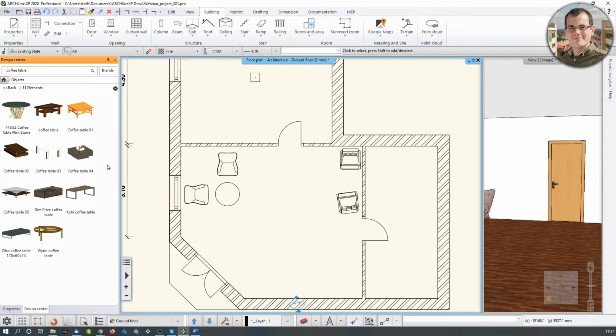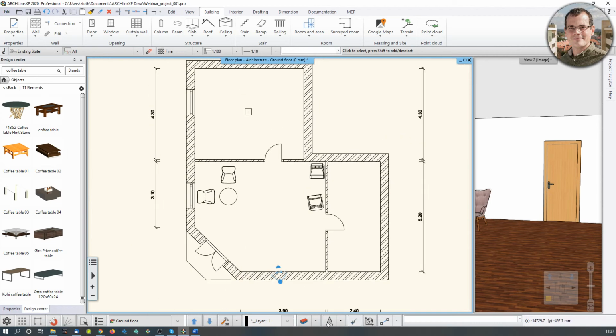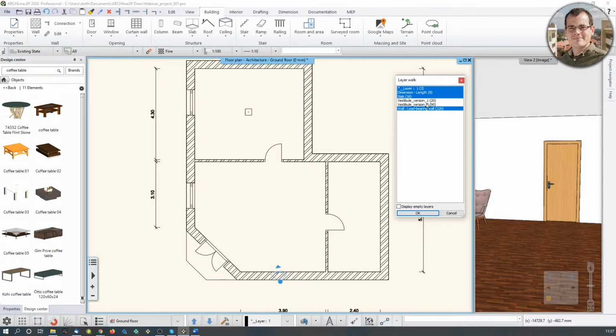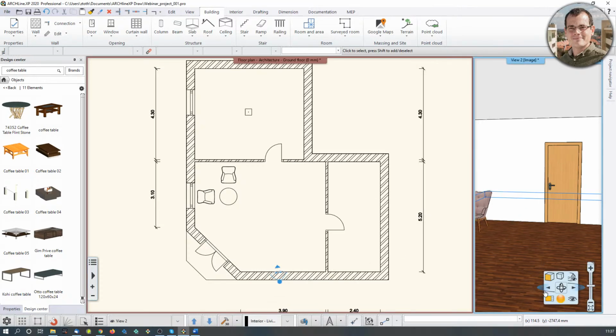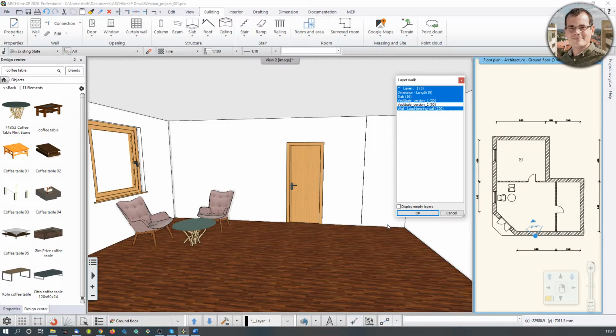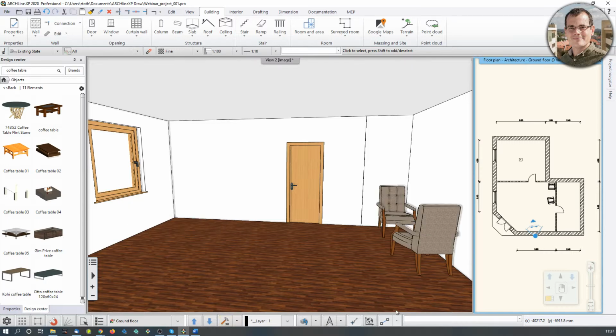Okay. And what happens now? Let me just put this back to small. I don't need it too large, so I'm just going to make it like that. If I use the layer walk, for example, I can turn on and off the visibility of the versions I want to work with. So let's say I want to visualize version number 1. Let's hit OK. Hit the 3D hammer, and what happens is that version number 2 is gone. But if I go back to the floor plan and I enable the visibility of version number 2 and disable number 1, and if I click the 3D now, then this appears. So this is how you can create furnishing variations, but this could be applied to any other uses.